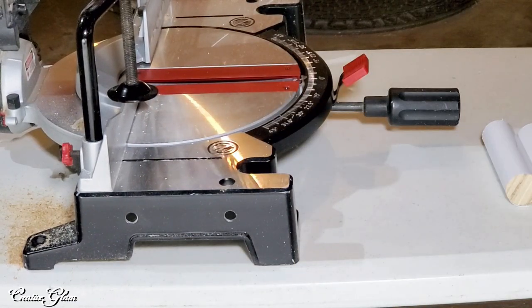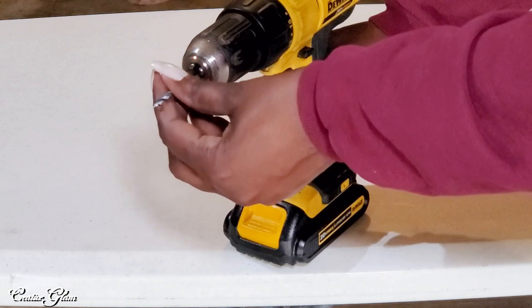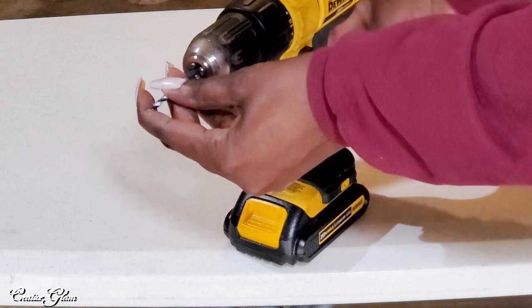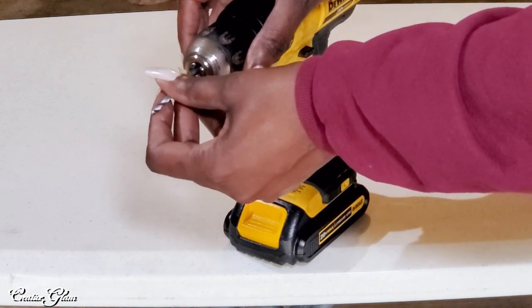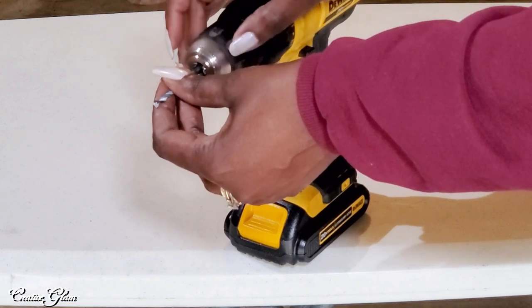My husband and I went over to Home Depot to pick up the items that we needed to make this small makeover on a budget. I picked up a white floating shelf from Home Depot, along with some wooden dowels that were covered in white laminate. I picked up some brackets, and I picked up some double-sided screws. And I'm going to use these items to create a shelf that will stand over my washer and dryer. So let's get started. Let me show you what I did.